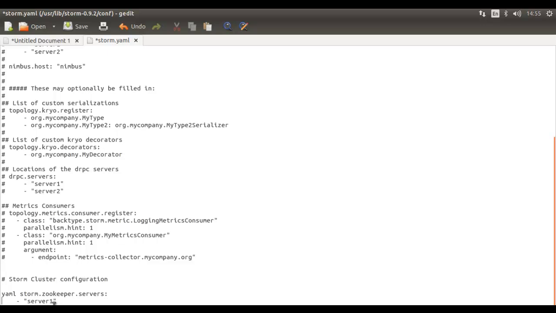Instead of server1 and server2, I am running Zookeeper, Nimbus, and supervisor nodes all on the same machine. As I said, this is a single node cluster, and all daemons or processes are running on the same machine. That's why I have provided localhost as the Zookeeper server address. This is the first property we need to concentrate on.